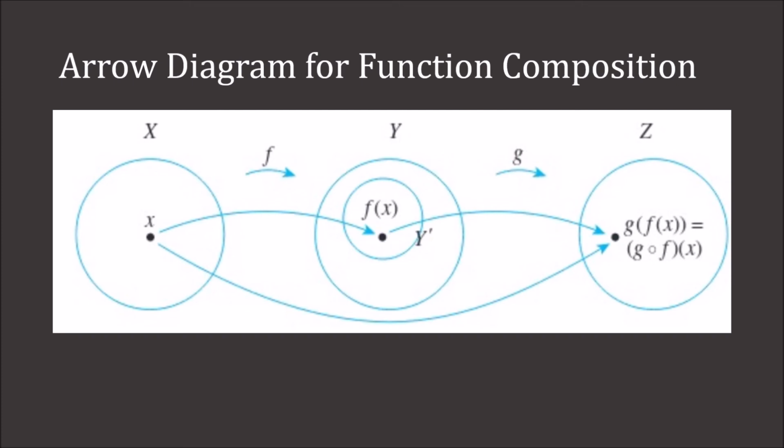Right now, since y is a subset of y prime, what g of f will do is take that x and bypass this middle step, right? So essentially we're cutting out the middleman. I'm sure you've heard that saying before. It just takes x and sends it immediately over to that element in z.